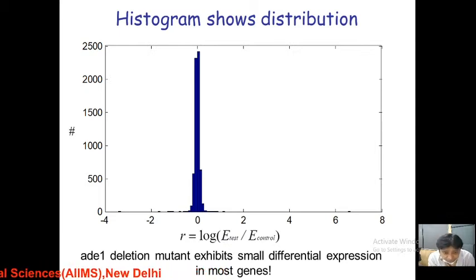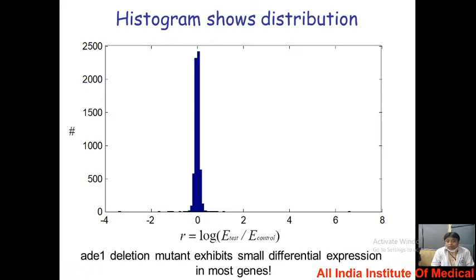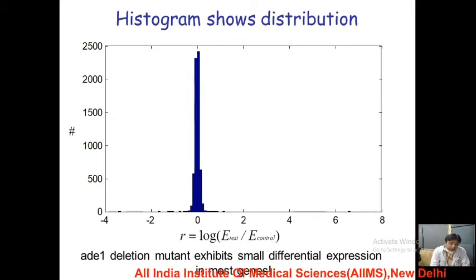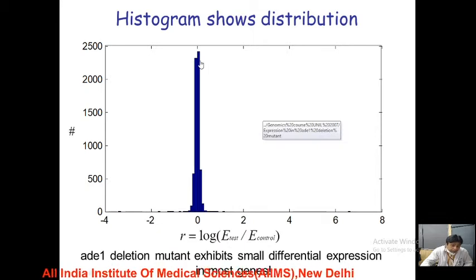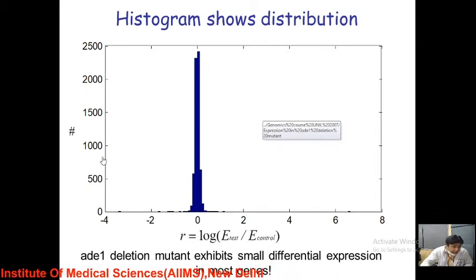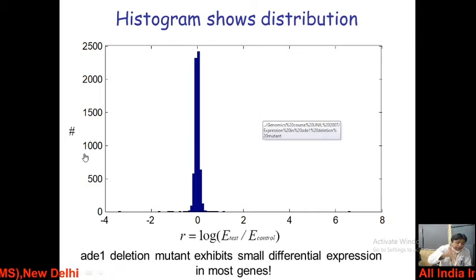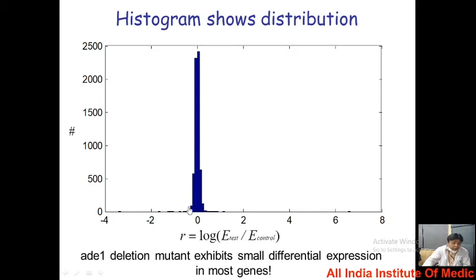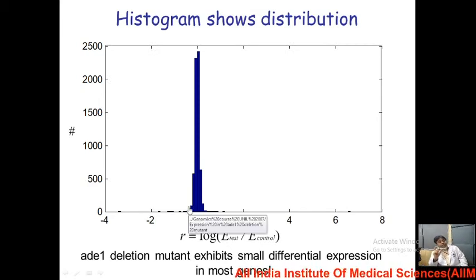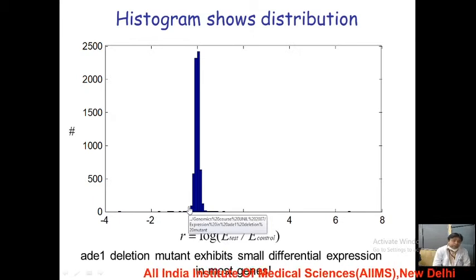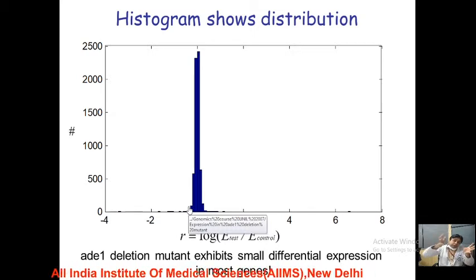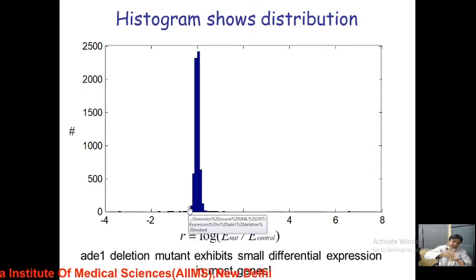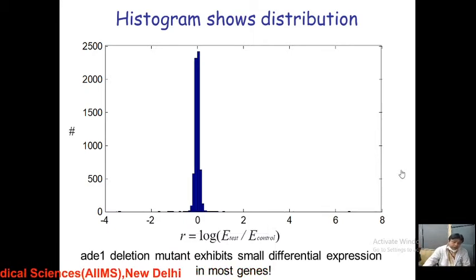This graph, if you see, is very narrow, very tight, very congested, and very focused at one particular point, right? Just by looking at the graph, you could interpret that it does not have wings in this direction, does not have waves moving in these directions. Or in other words, what you could see is that the majority of the data is at the zero axis, the 0 point. As I mentioned previously, zero is there because there is no change in the gene expression, right? Because the log fold change is expression of test minus control. If test is the same as control, then test minus control is 0 minus 0. You're going to get a value of 0, right? So that is exactly what is happening.